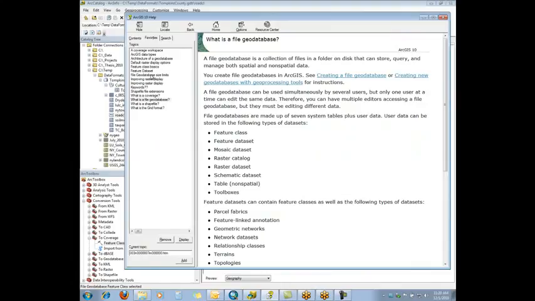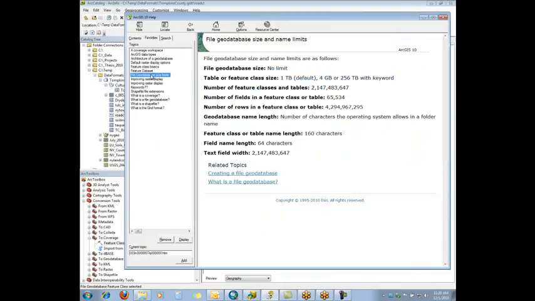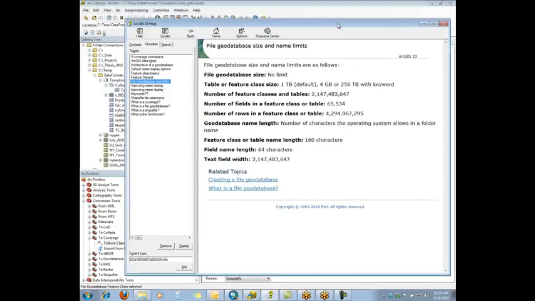One of the reasons for coming up with a file geodatabase is the size limitations that were associated with the shapefile, just because of the massive sizes that we started getting into, and why we drifted away from something that was called a personal geodatabase a few years ago. The file geodatabase allows you to go very large with your data sets, as you can see by this size limitation.